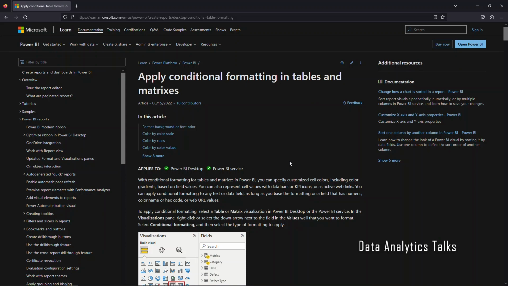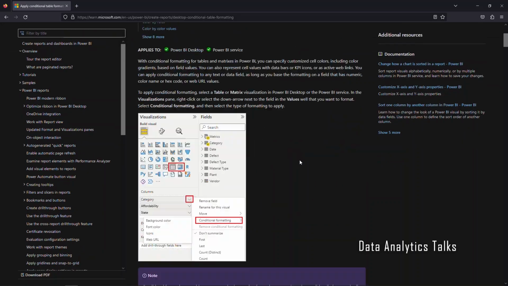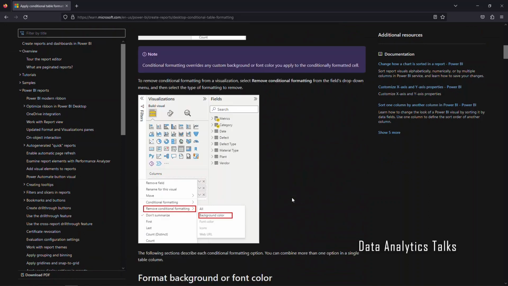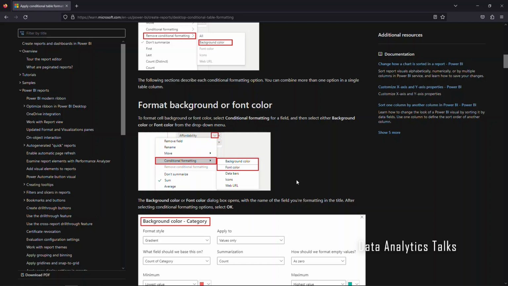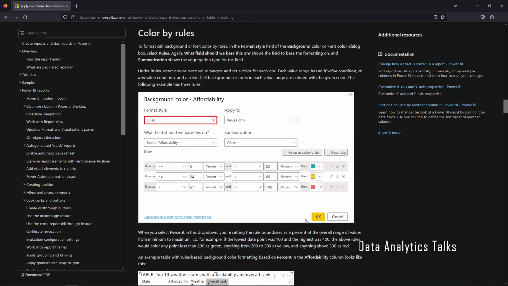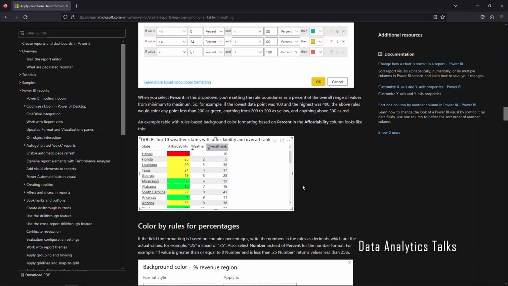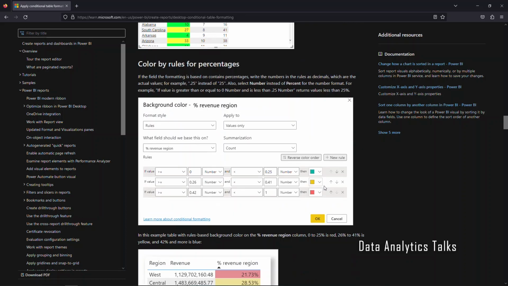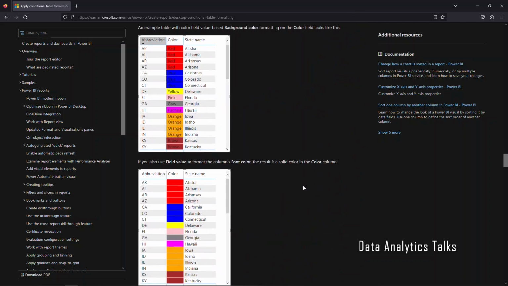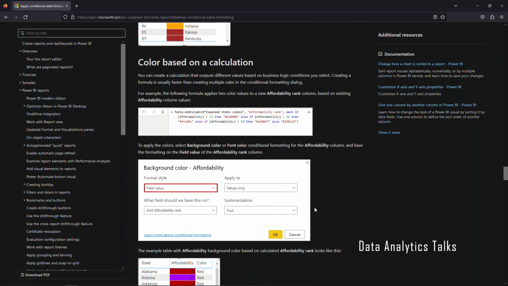Friends, if you are learning conditional formatting for the first time, I would recommend you go to the Microsoft Learning portal and read about conditional formatting, which visuals support it, what the types of conditional formatting are, and how we can apply it based on rules, values, and things like that. Please spend some time so that you have a very strong understanding of conditional formatting and the various options that Microsoft provides to make your dashboard look extremely powerful.